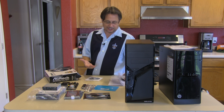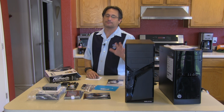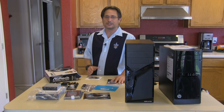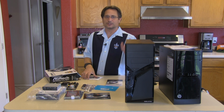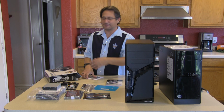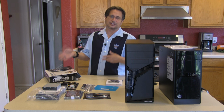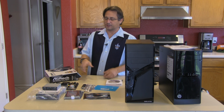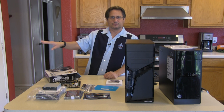I think they are because it's the same APU. They call it an APU instead of a GPU because it's got a video chip built into it. And Intel chips have video chips built into them too. They'll say on the Intel chip with HD graphics. And on the Intel side, if you don't buy the chip with the HD graphics, then the onboard video on the motherboard doesn't work. I've talked about this in other build videos.